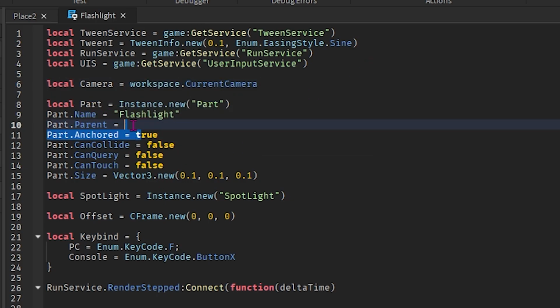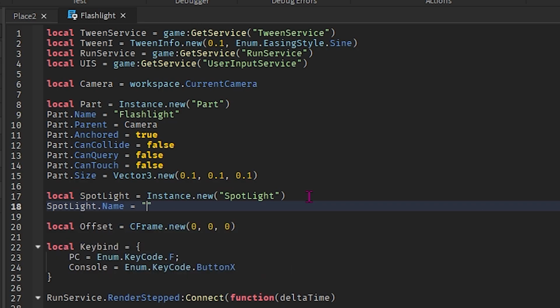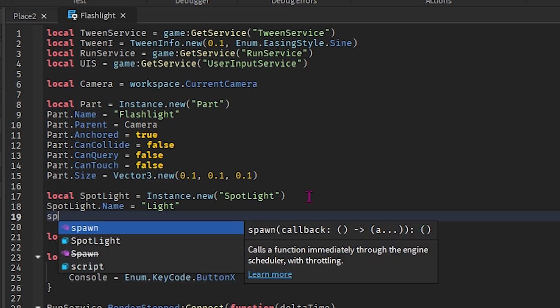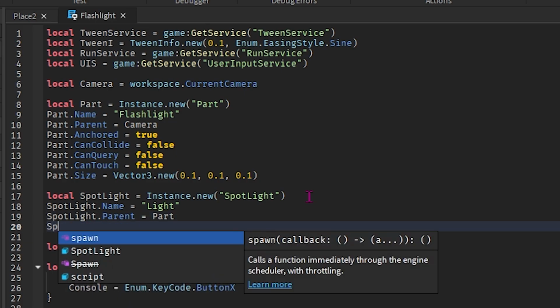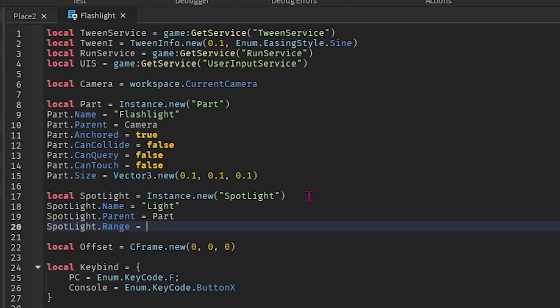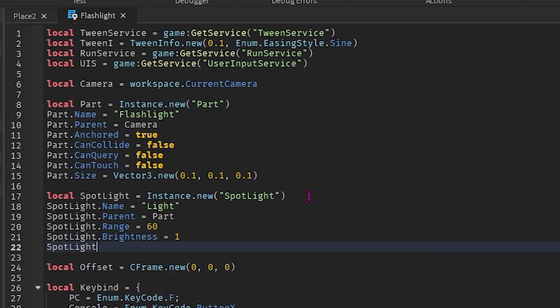We're going to set the parent of this part to camera. And now we're going to come back down here to our spotlight. Spotlight.Name equals "Light". Let's spell that, Light. Spotlight.Parent equals part. Spotlight.Range equals 60. Spotlight.Brightness equals 1.